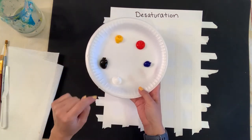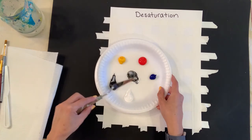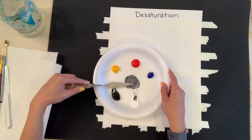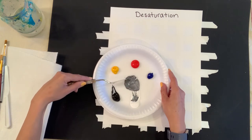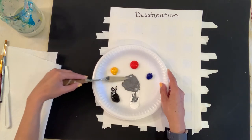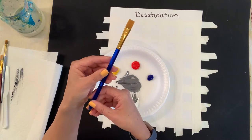I've already started with my primary colors and have black and white ready. First I'm going to make a large mixture of black and white — a gray. It really helps to use a darker, charcoal gray because it breaks the colors down a little faster. If you go with a light gray it will be more muted, but this will go quicker in seeing the value desaturate. I'm trying to get a larger amount; I can always continue, but this is good to do in one sitting.